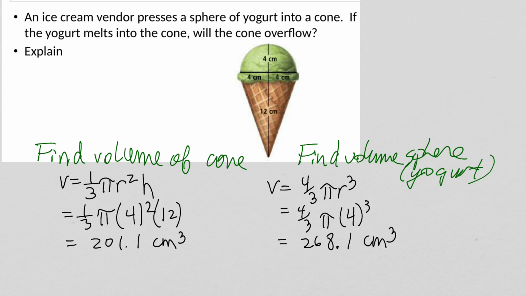Okay, when I plug in all the information with the radius and the height on both sides, these are my two answers. Here's for the cone, here's for the sphere. So will the yogurt overflow? Since the sphere volume is higher than the cone volume, it will overflow. Yes, it will overflow.